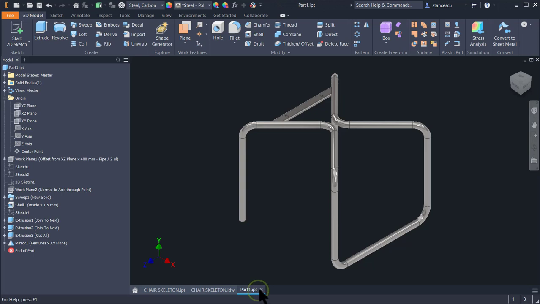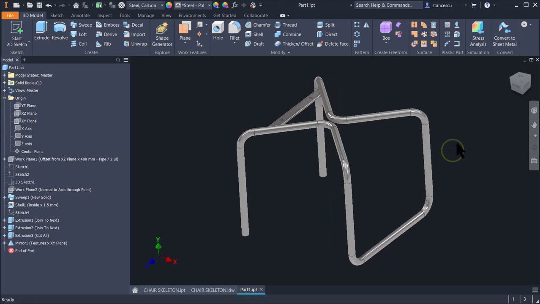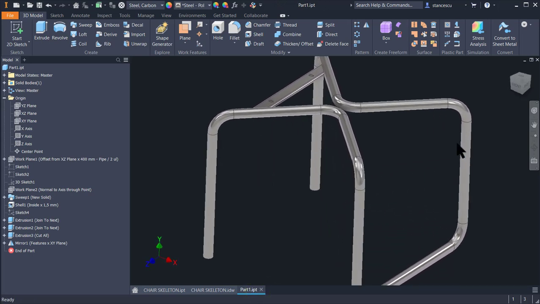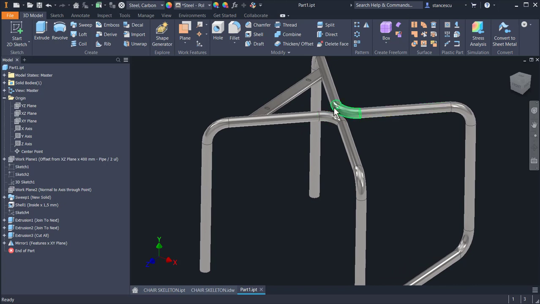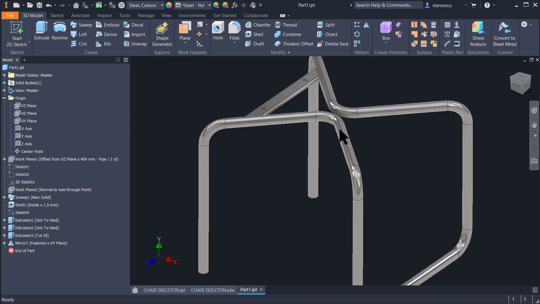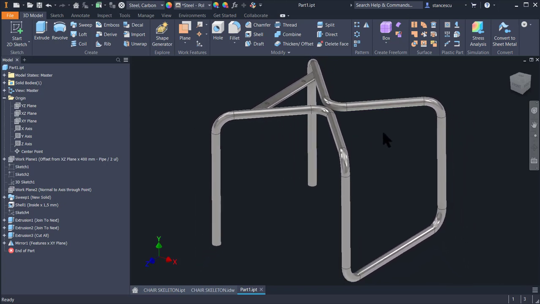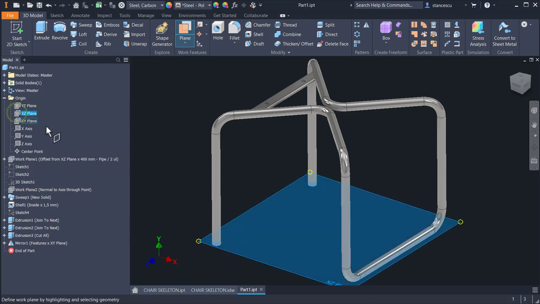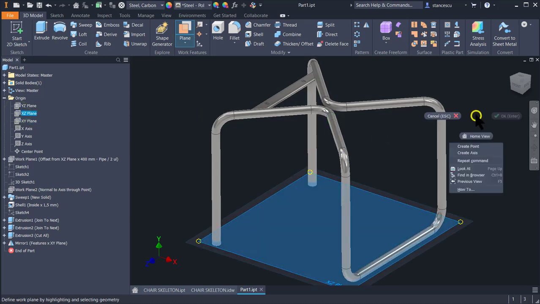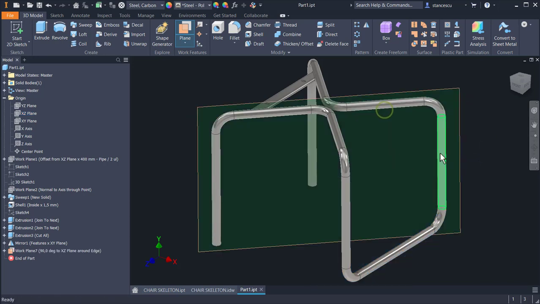Let's work, my friends. The first thing I do is I want to have a half of the part, to see half of the part, and I need to create a plane. The plane is based on this bottom plane and on an axis, the axis of this.